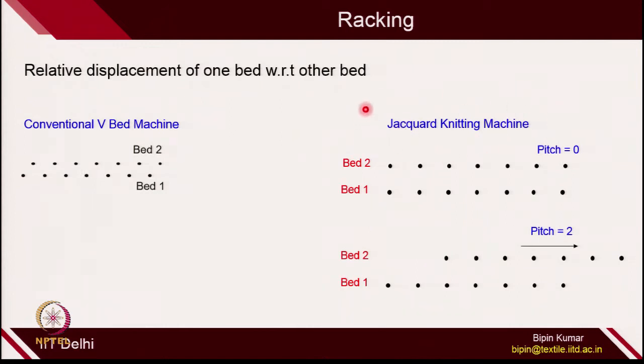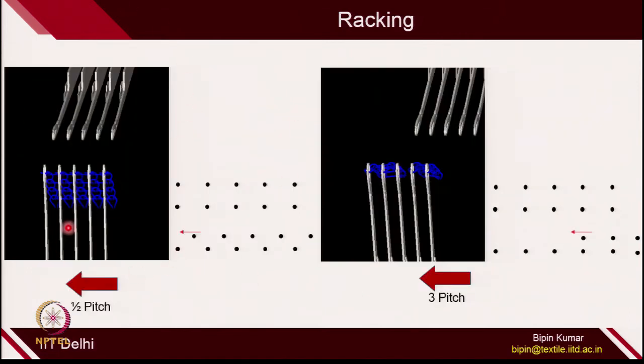In an advanced knitting machine there is a possibility that you can shift any of the beds with respect to the opposite bed and you can create whatever design you want. For example, if you see here the beds are facing each other. At this particular point bed 2 has actually shifted by 2 pitch. It means it has shifted by 2 needle points. So this is pitch number 2. Unfortunately, this type of arrangement was not possible on a manual V bed machine, but in advanced jacquard knitting machines we can shift any of the beds, especially the back bed is shifted most of the time with respect to the front bed. This is called racking. You can see here a small video where you can understand what we mean by racking. So here, if you see, the needles are placed in the rib position.